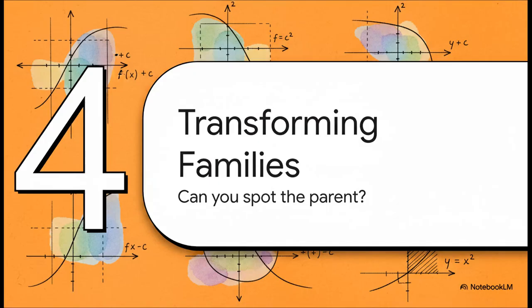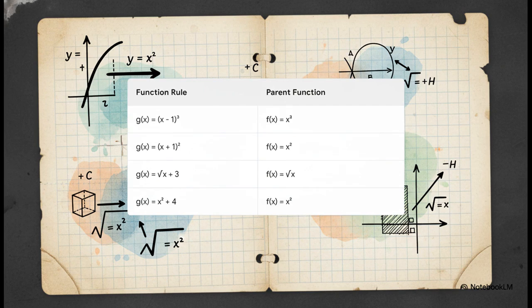Okay, now that we've got the hang of parabolas, let's zoom out a bit. This whole idea doesn't just work for quadratics, it works for tons of function families. And the first step is always the same. You gotta spot the parent. Let's do a little quick fire round here. Look at g of x equals (x minus 1) cubed. What's the main thing happening? Cubing. So the parent is x cubed. What about (x plus 1) squared? The main operation is squaring, so the parent is x squared. The square root of (x plus 3), the parent is just the square root of x. See the pattern? To find the parent, you just strip away all the extra numbers being added or subtracted to get back to the simplest version.